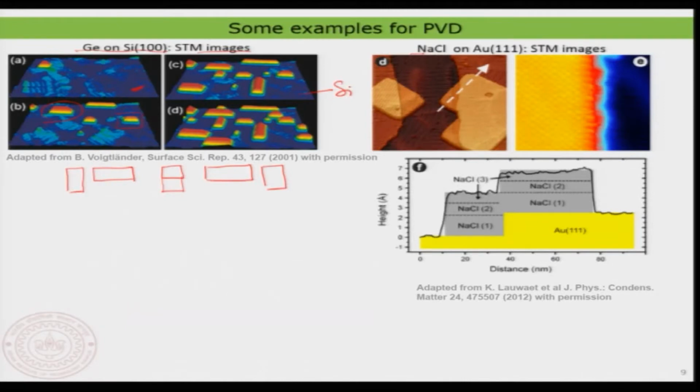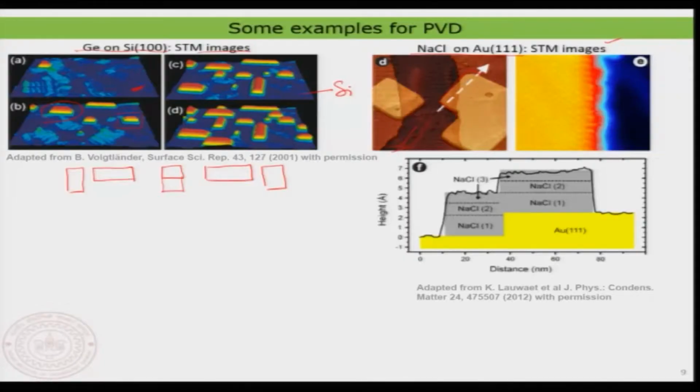Now, look at this, you have sodium chloride on a gold 111 surface. So, that is the surface. You know what a 111 surface is. Gold is of course an FCC type of packing, it is a 111 surface, and again what you are seeing is the STM images. At low resolution, if you carefully look at the images, you can see that herringbone type of reconstruction, which shows you that it is a gold surface, and on top of that you see islands that look more or less square and rectangular, or you can say with rectangular or square facets.